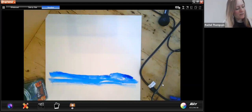So it could be that you're thinking about some movement in some trees. Maybe the place you're thinking about is a woodland area. How might you show movement through trees with paint? What does that shape look like? It probably wouldn't be a zigzag shape or an angular shape. It would be something that might flow a bit more.